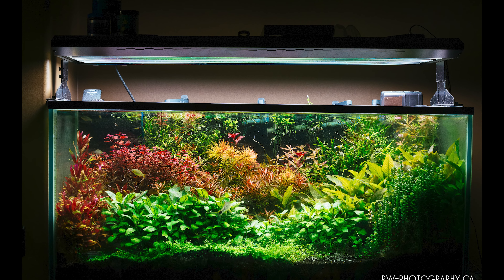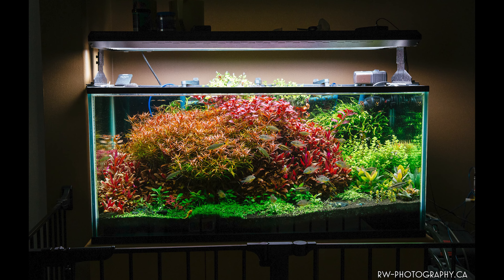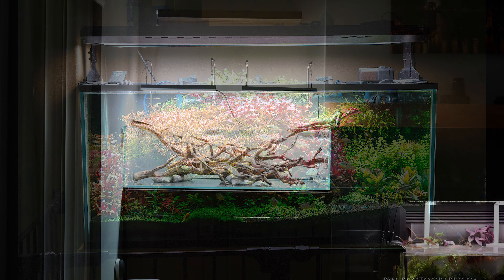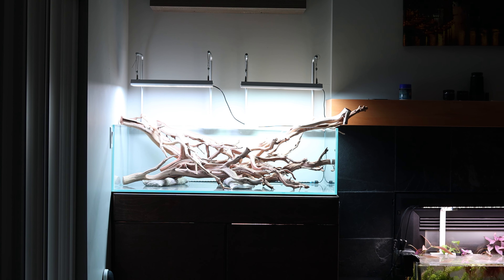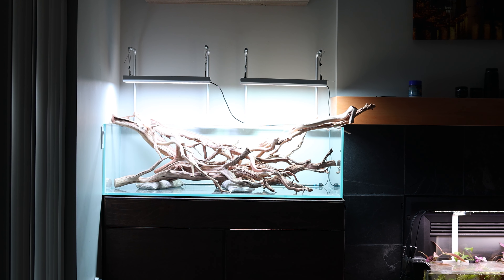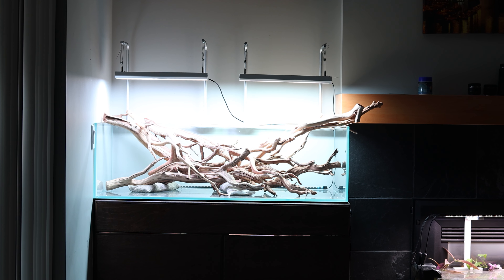I remember the joy of dryscaping with my sons, and that feeling of staring into a living work of art, which is both relaxing and stress relieving. My good friend Gord once told me: if it's a showpiece, go for a brand name like ADA or UNS — top notch tanks, not knockoffs. And he's right. It's worth it for a showpiece.